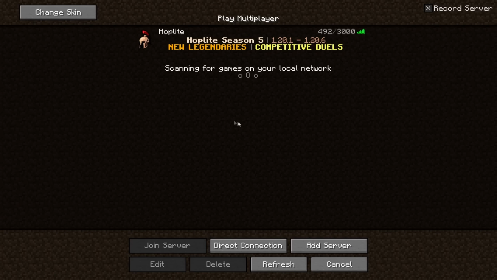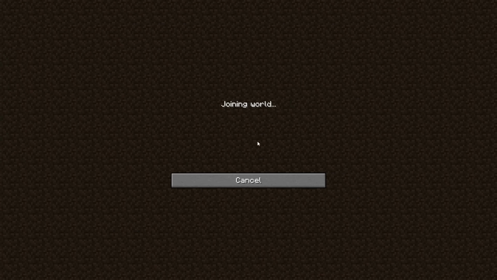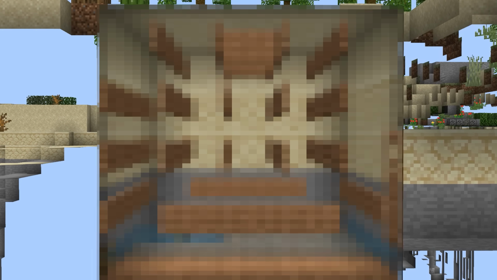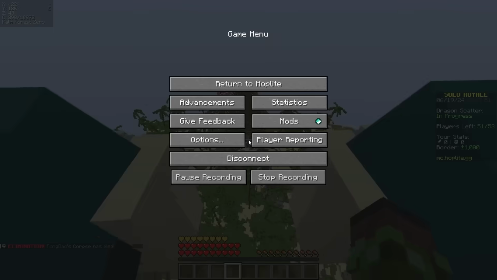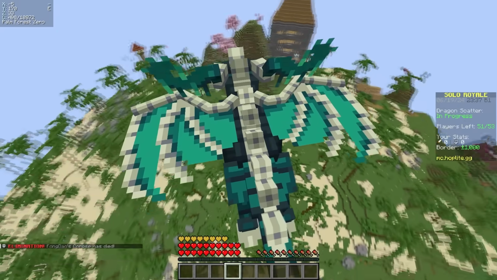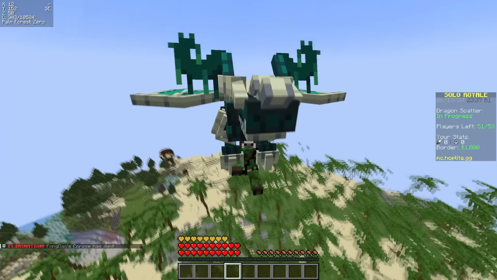So let's hop into a game of Hoplite, Minecraft's hardest battle royale, and I'll show you how I've overhauled this trap. First of all, when I was on the dragon, I needed to make sure there was a sand biome near the center of the map to set up the trap, and also a village for something you would not quite expect for a trapping game.